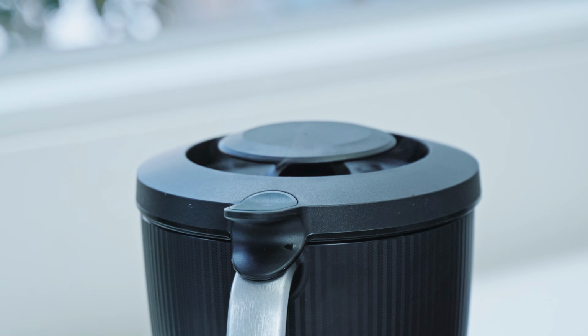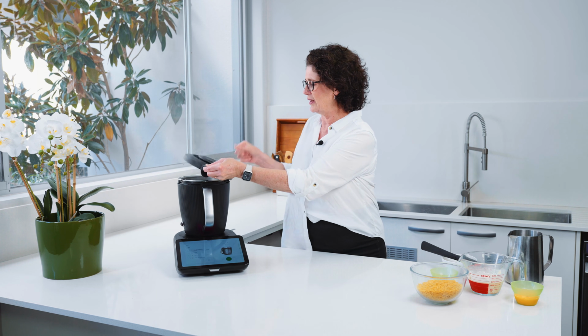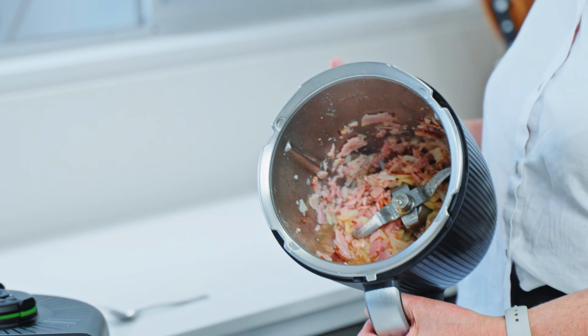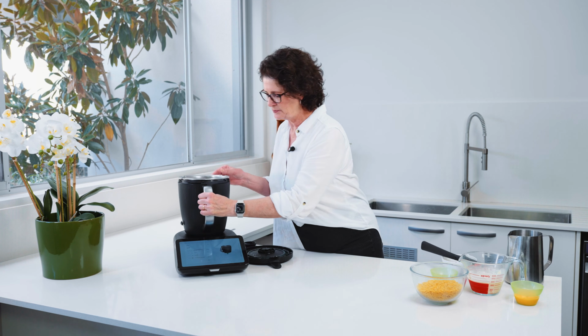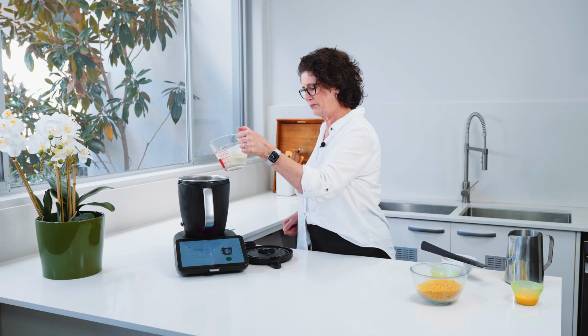Okay, our sauteing has finished, so we're on to our next step now. And we're just going to lift off our lid. Ooh, it's looking great, it's looking beautiful. We've got a bit of high heat, bit of color there. All of our bacon is ready. We're going to add our cream. So we just need 200 grams of cream.